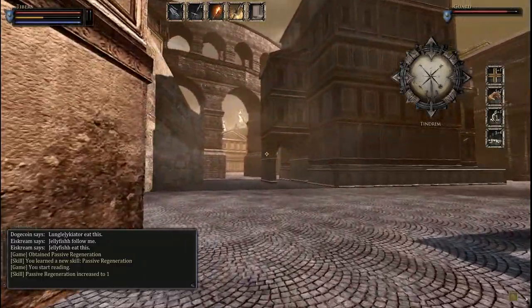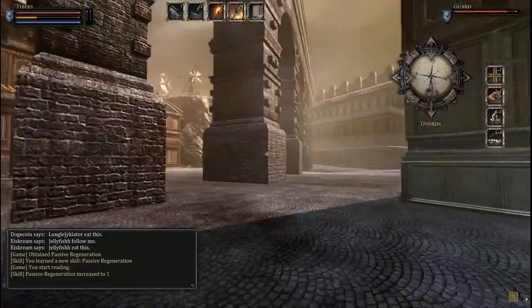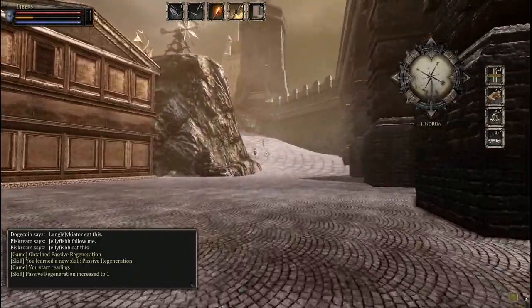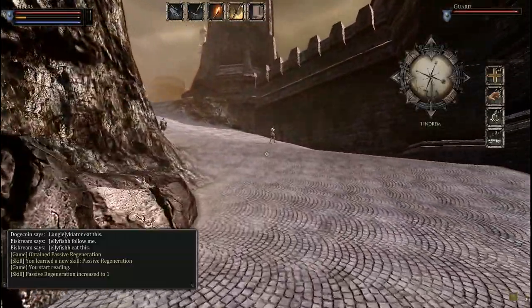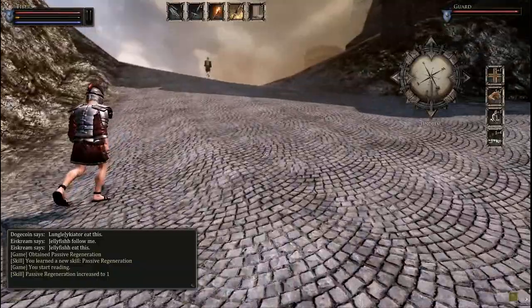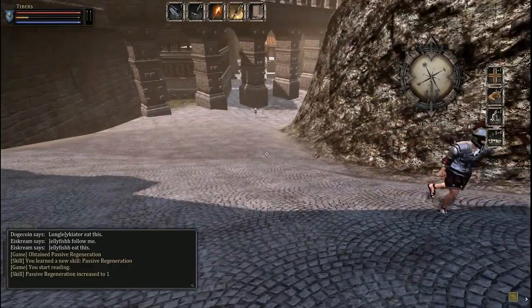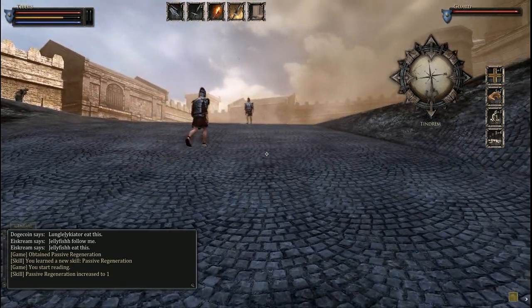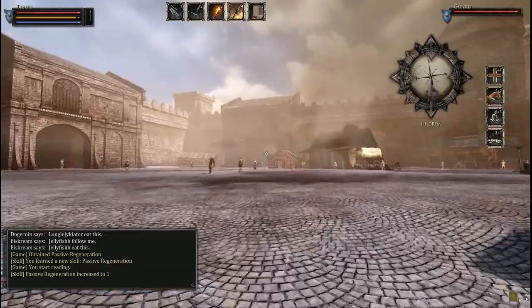So now I'm going to go to the graveyard and try out whether this passive regeneration really does regenerate your health passively without you having to sit down. And if I can train this skill up all the way to max, and if it does what I think it does, then it'll be useful if I'm in the sewers and I can't just sit down, because it'll be all dark if I sit down. Then I think that skill will come in handy. That way I can remain standing and regenerate my health.